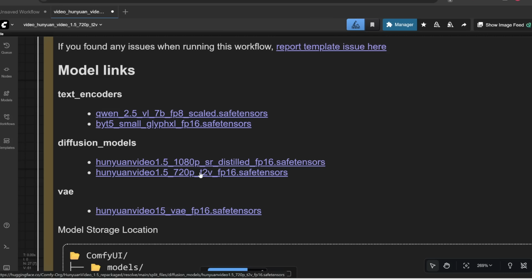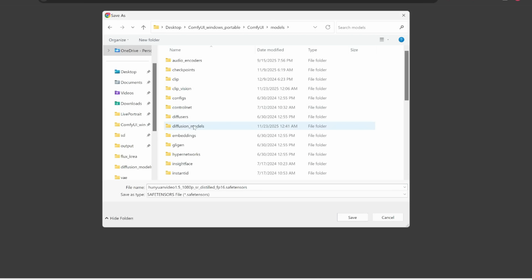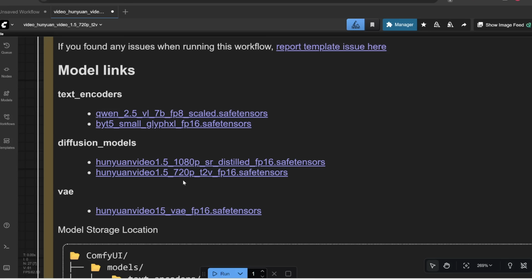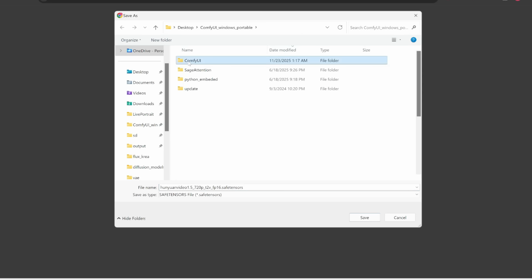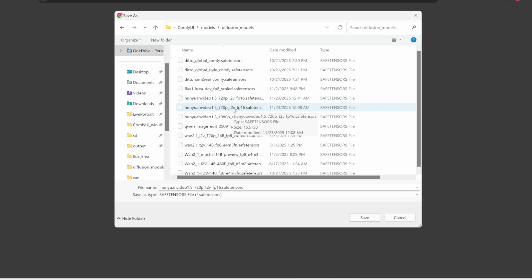So for me, let's go ahead and download both these files. I'm going to click on this one, and this goes in ComfyUI, in models, and then diffusion models. Note that this 1080p file is like 15.5 gigabytes in size. Afterwards, let's click on this one, and this also goes in ComfyUI, in models, and then diffusion models. Note that this one is also 15.5 gigabytes in size.